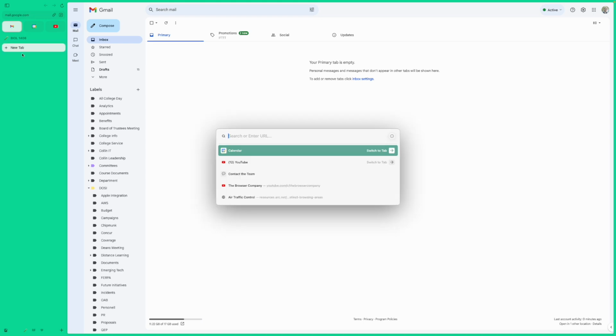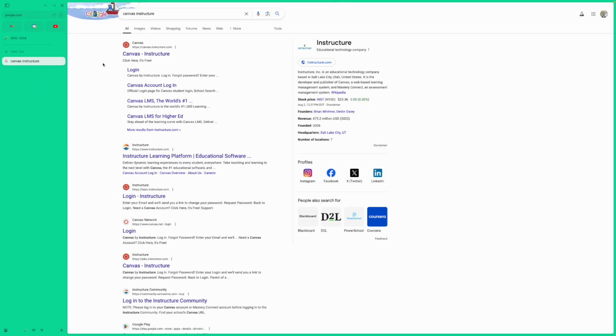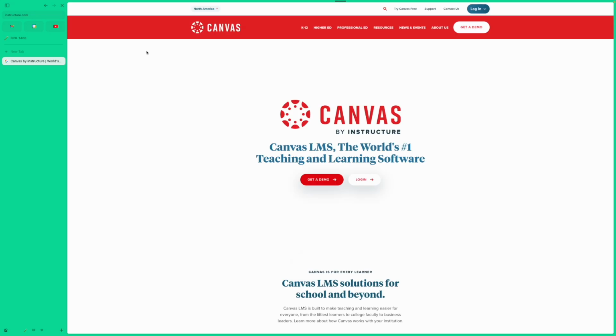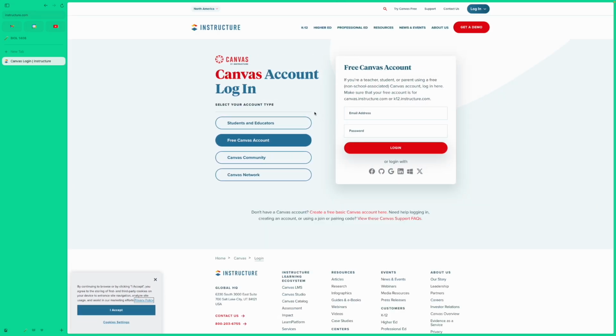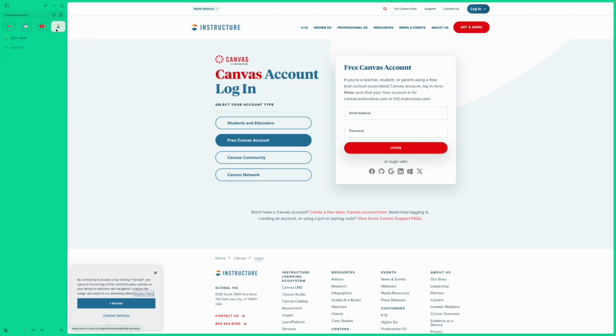Now, as a student, you probably also have an LMS, right? So maybe you use Canvas by Instructure. So I'm just going to go to their very vanilla page here, but pretend like I'm actually on your sign-in. So let's say that I was logging in. Here's the login page, right, where you go. It's probably through your school portal, but because Canvas is one of those things that you need to use on a day-to-day basis, drop it up here as well.